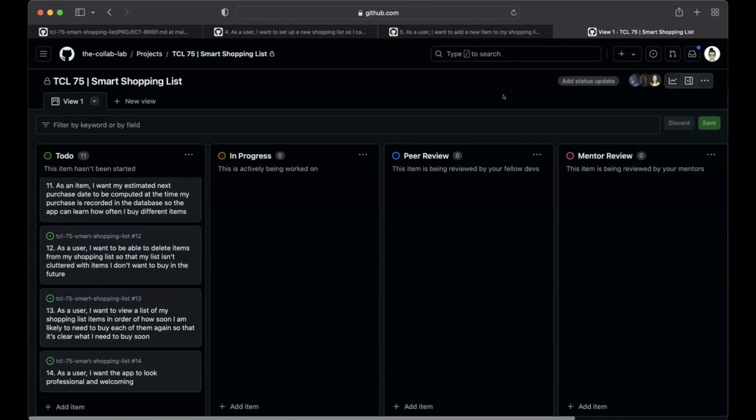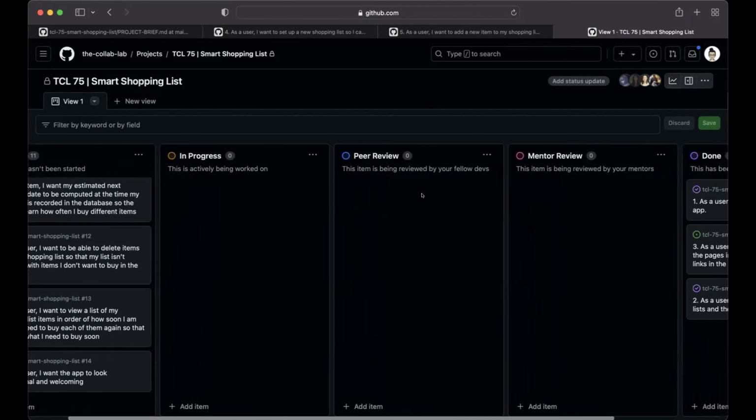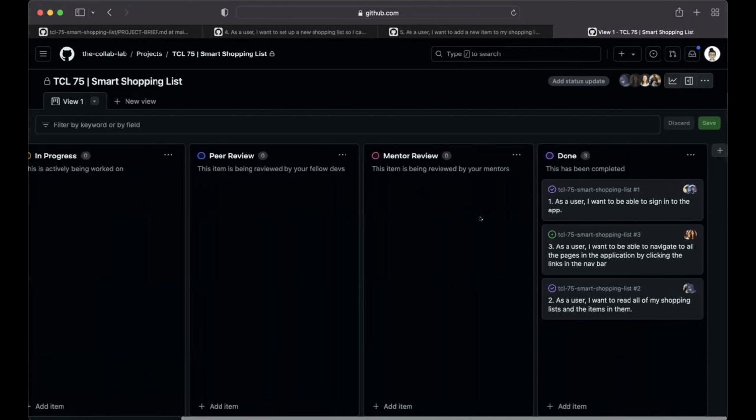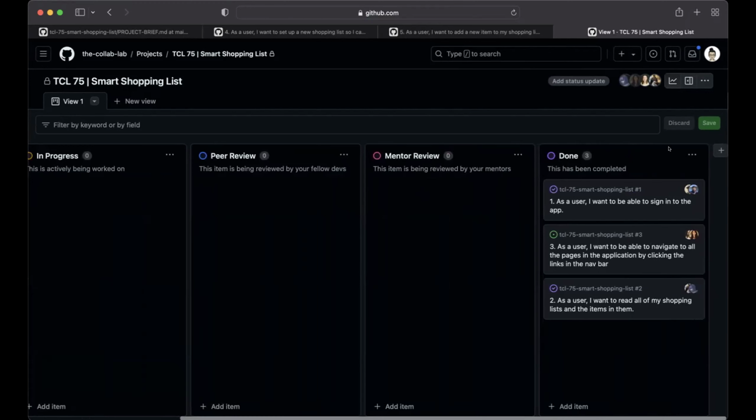We can also decide as a team if we want to use this Kanban board or not. I always like to say that process should help and not hinder a team. And so everybody should be on board to use this. But this is another way that you can finish things: move everything to done, and then it'll automatically mark the issue as complete. And so that we know when you go back to the issues tab.